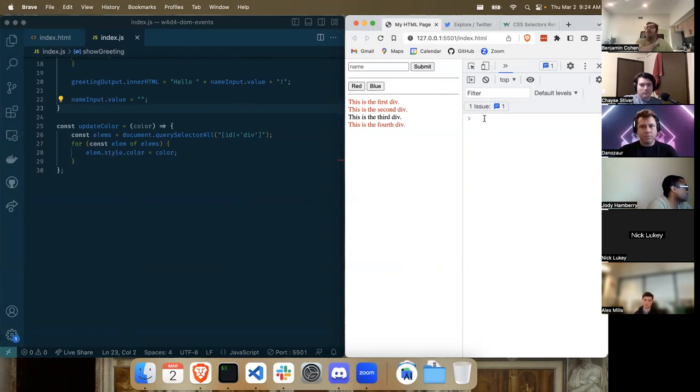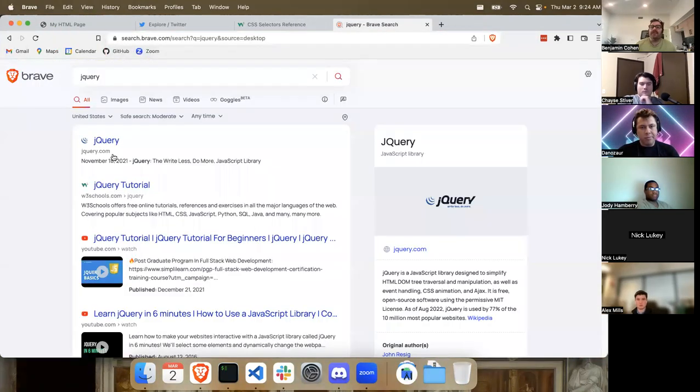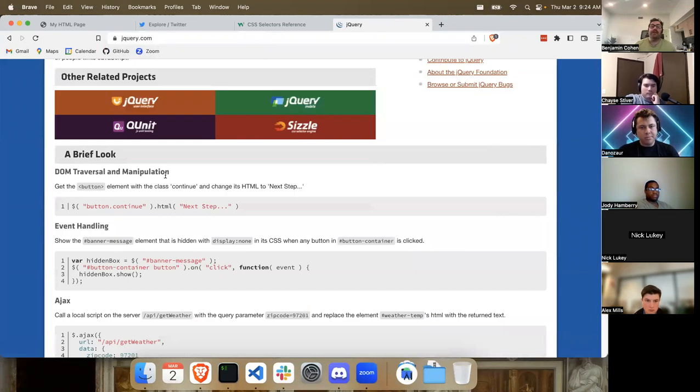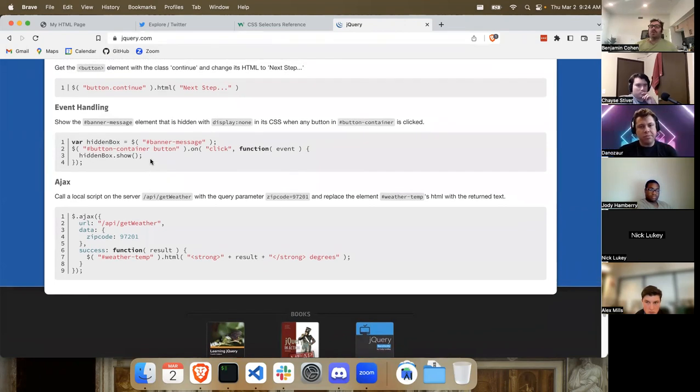But the next level up from that would be something like jQuery. jQuery is a library that was very popular for a while that lets you do everything vanilla JavaScript does, but in a way that is more natural to work with. It gives you a lot of helper functions and very good cross-browser compatibility, so you don't have to worry about how Internet Explorer might work a little differently than Safari. That's less of a problem these days, but in the early 2000s browsers were very different, and you would be writing the same website multiple times, and jQuery helped with that.